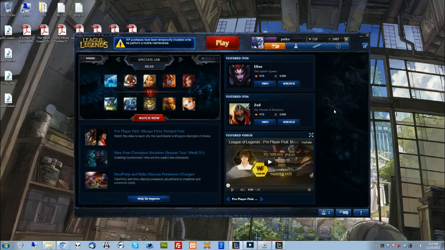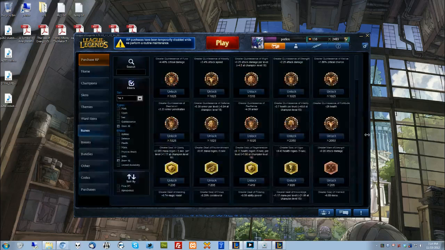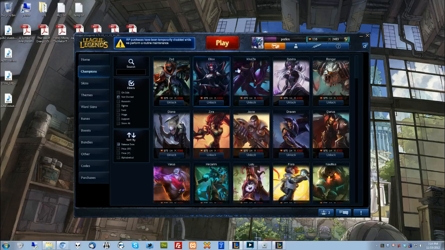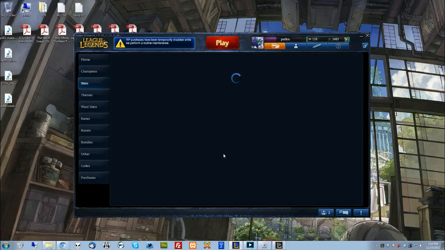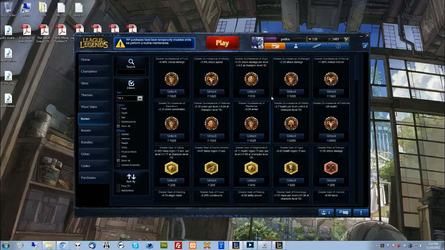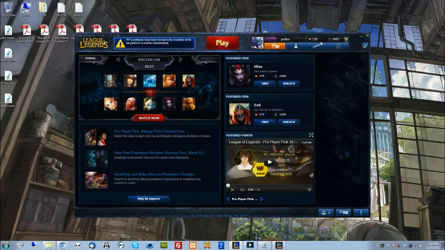This is what you get once you download the client, make a user account, launch it, and log in. I'm just going to focus on the main elements that we need to know about. First of all, there are two types of points: Riot Points and Influence Points, and those are what you use to buy stuff from the store. You can buy champions. You can buy skins, but that's only with RP, if you're into that kind of thing. You can buy runes, which affect your champions.